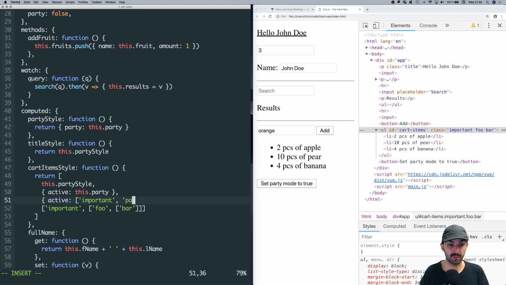You can't nest the objects, right? Because for objects, as we just showed, you're specifying the name of the class immediately, and then it's just a condition. But for an array, you can have an array and an array and an array and so forth, and you don't have to worry about that.